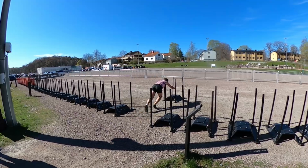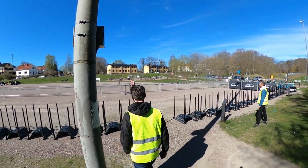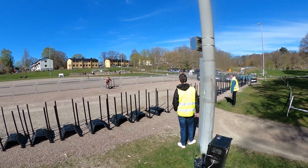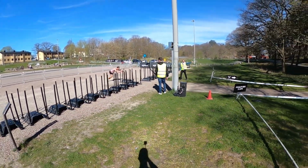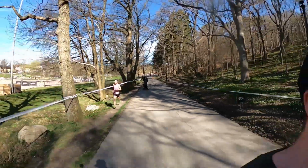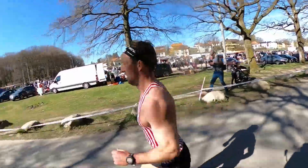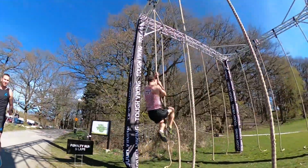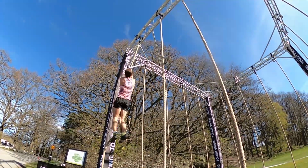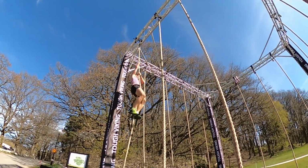It's really great now seeing Martin out here and showing how the obstacle efficiency have made him from being one of the guys who was just below the top to being the very best obstacle course racer in all of Sweden. Into the rope obstacle. You can see how Martin didn't hesitate, he did a high jump and doing some long reaches, and it's already done in just a few moves.